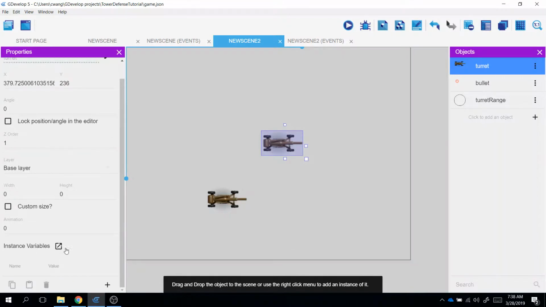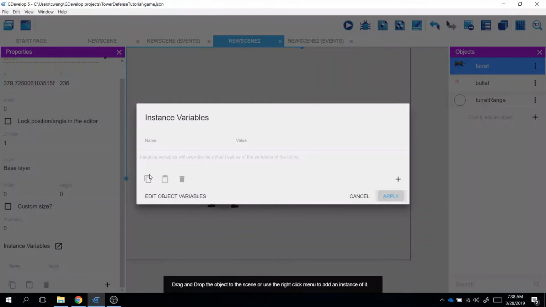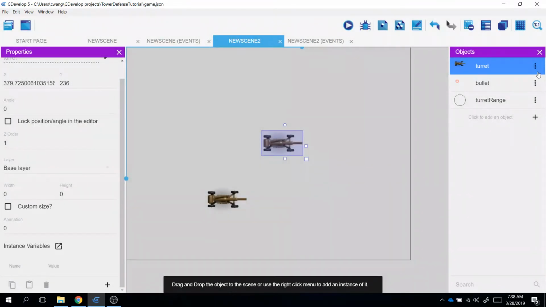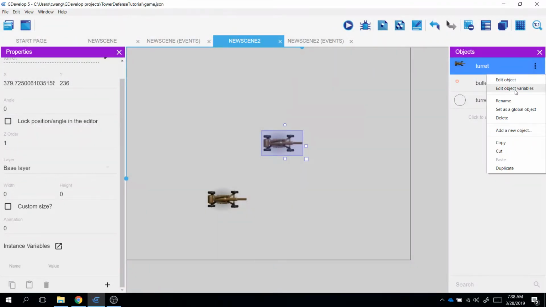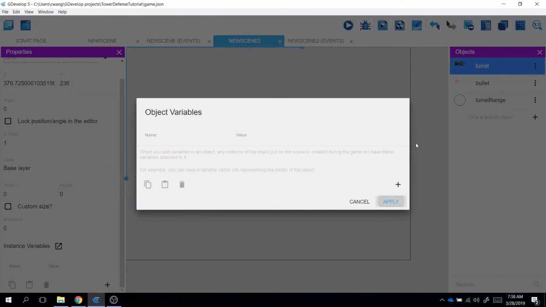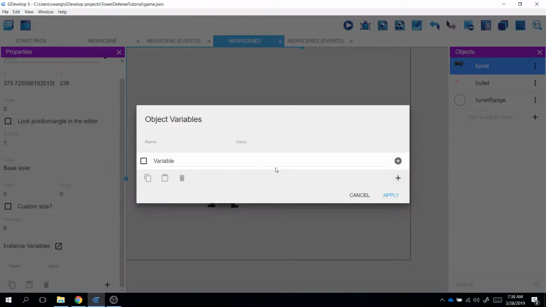I can also see here instance variables. So this will override the default values of the variables of the object. If I go to my object up here, edit object variables, what if I give it a variable of turret range? Let's not call it turret range because we already have our object name called that.